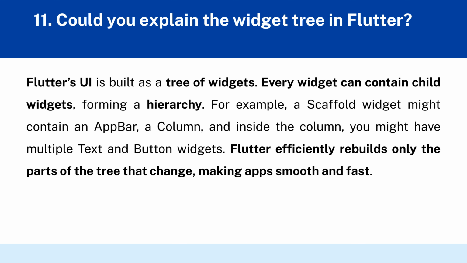Flutter's UI is built as a tree of widgets. Every widget can contain child widgets, forming a hierarchy. For example, a scaffold widget might contain an app bar, a column, and inside the column, you might have multiple text and button widgets. Flutter efficiently rebuilds only the parts of the tree that change, making apps smooth and fast.